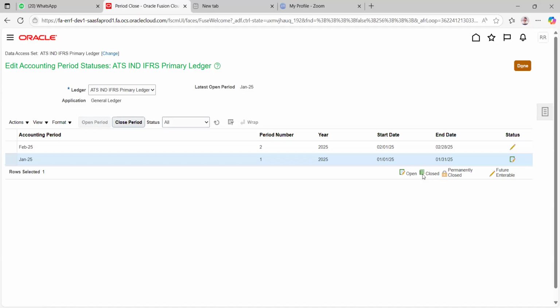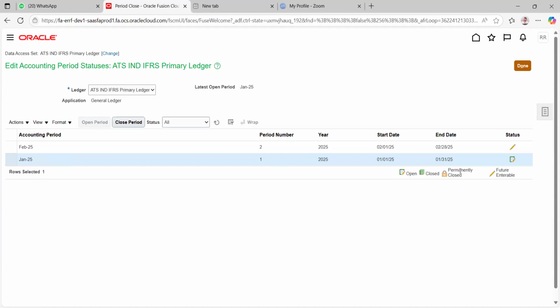But if the period status is closed, then the system will allow us to reopen the book, and if you want to enter any data, the system will allow. But if the period is in permanently closed status, the system will not allow us to reopen the period.